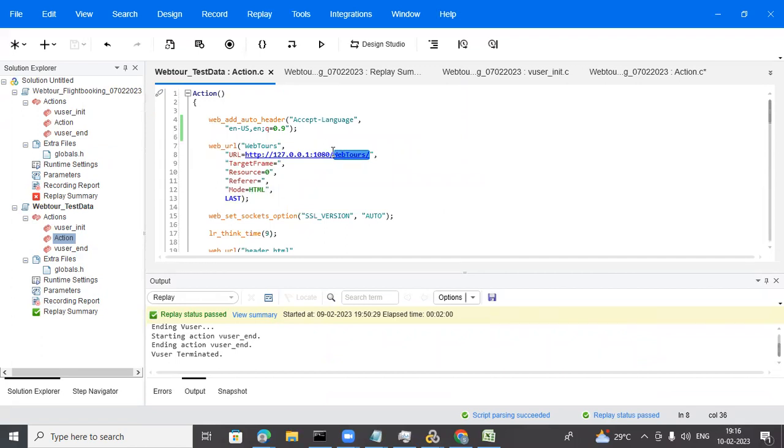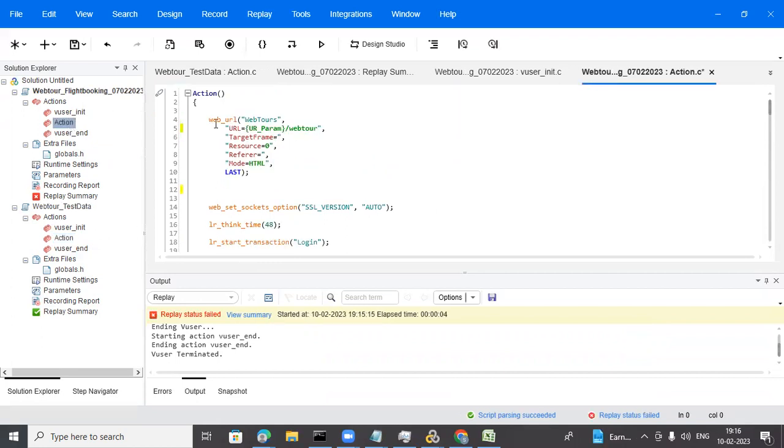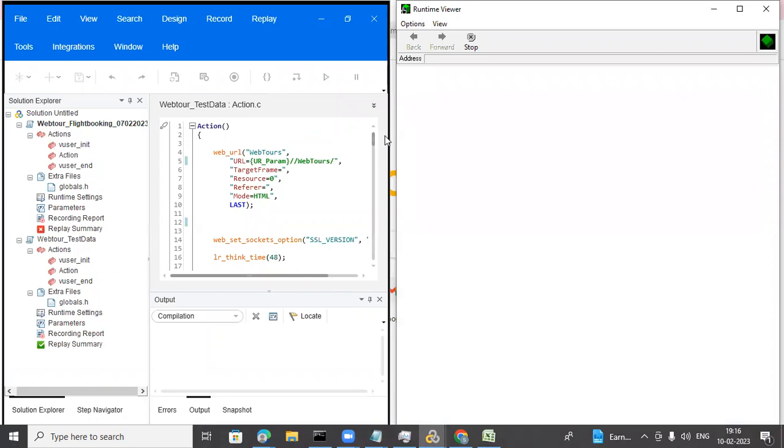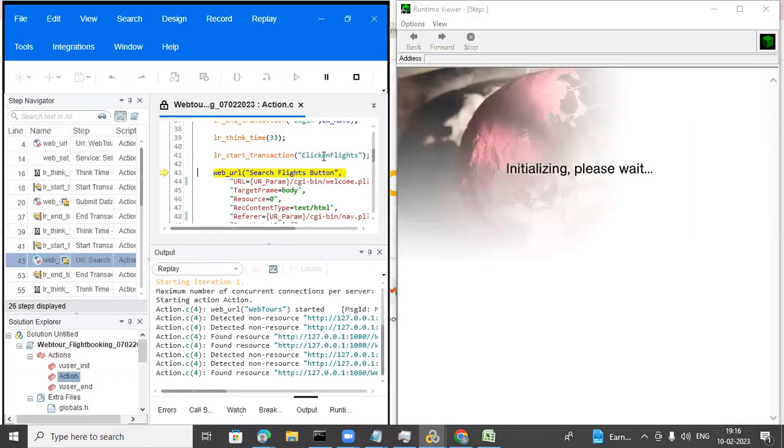The same way we need to give there also, because if you give the wrong one, it will fail your script. So see, now save this and execute. I gave a double slash. Okay. We'll change. No worry.